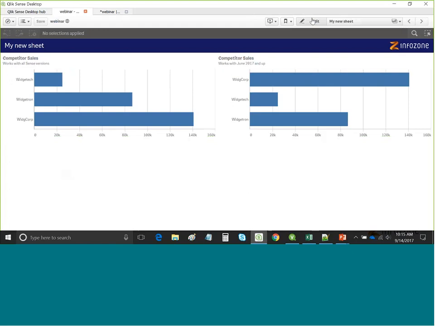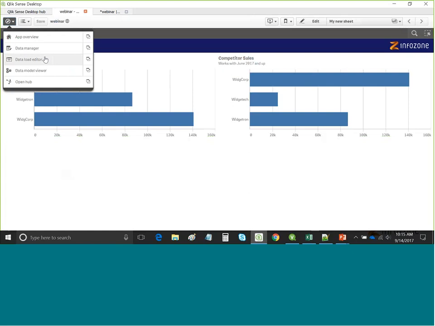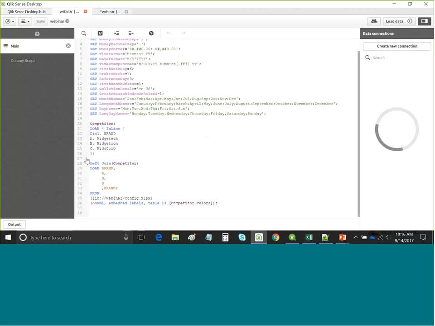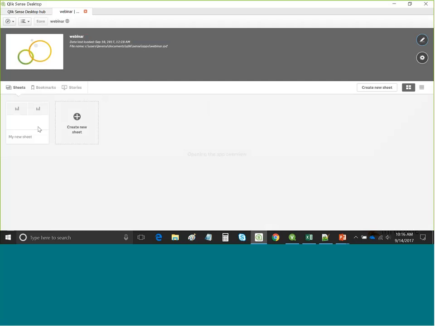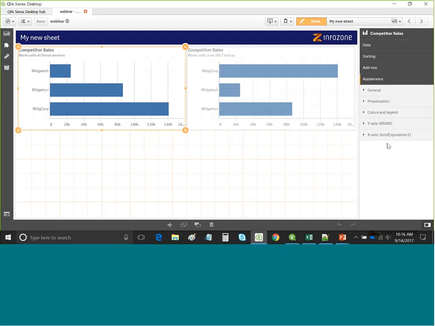But so we're working in the chart on the left here. Well, first of all, let me show the load script briefly. So I just wanted to show you that I'm just pulling in those red, green, and blue colors as data. Oh, I already had that open. Go back to my app. So then in my chart, under colors, I'm going to choose by expression, and then I have simply an RGB function that pulls in each of those values. And that's all there is to it. Now I see my colors applied.